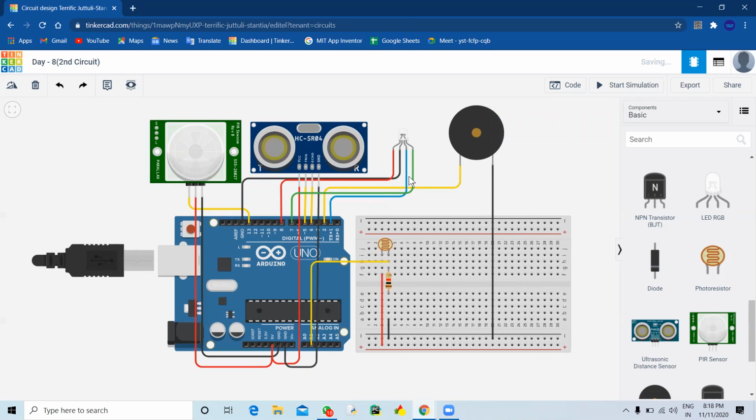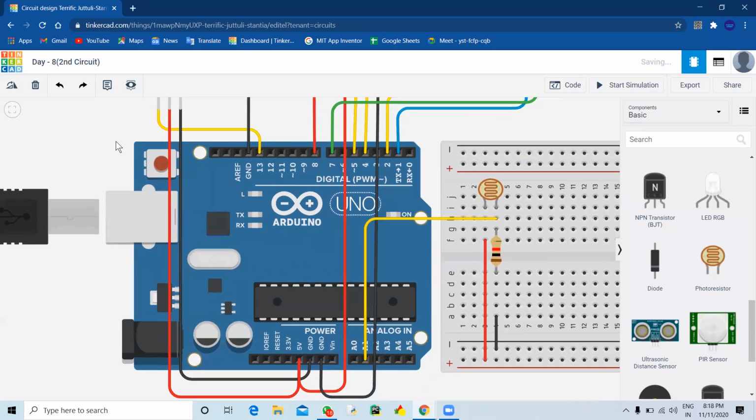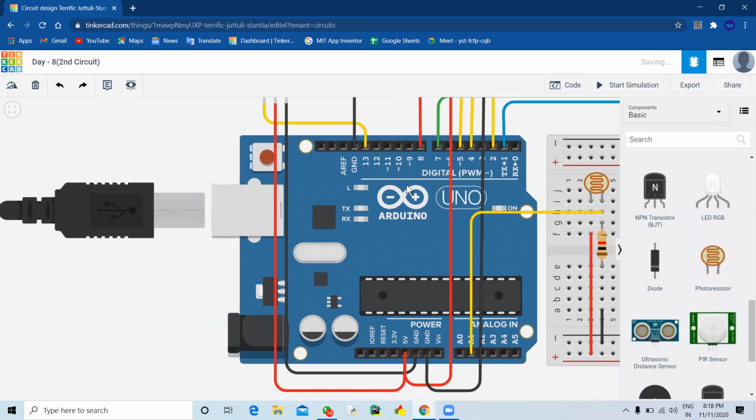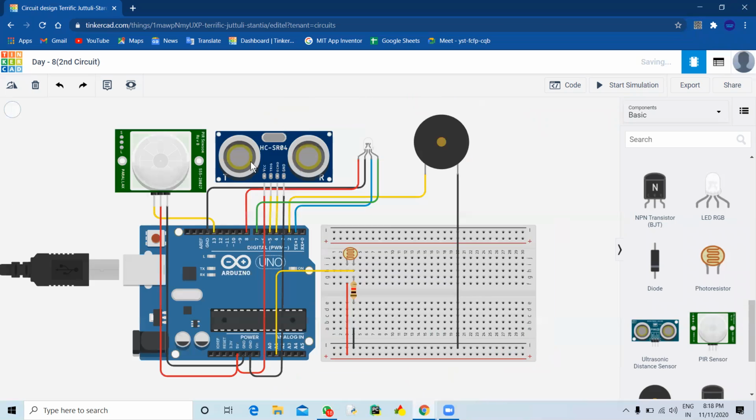So the makers, to have control over anything before the Arduino came, they needed something. So they invented logic gates, and every electronic device, everything in this world that uses electricity, has logic gates inside it. Even this Arduino Uno has logic gates inside it. It also works with the help of logic gates.